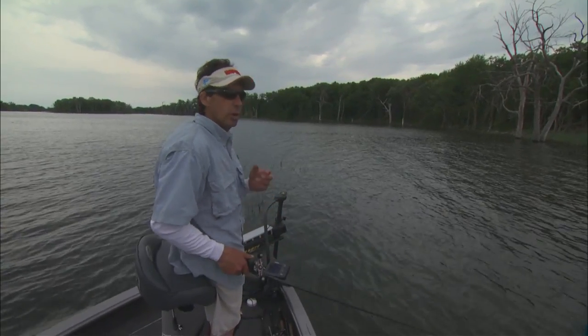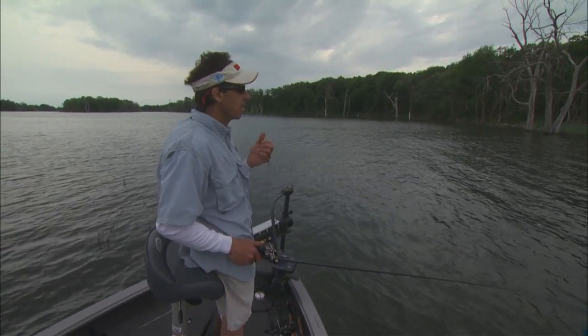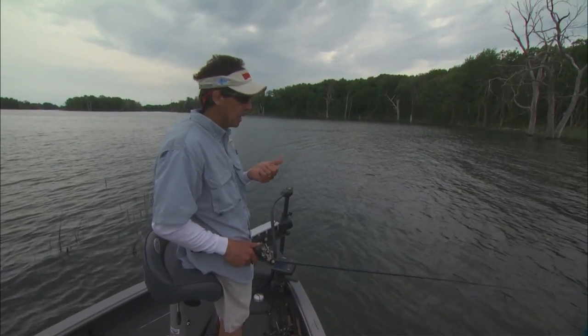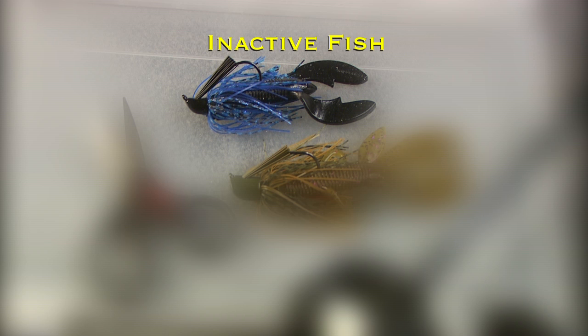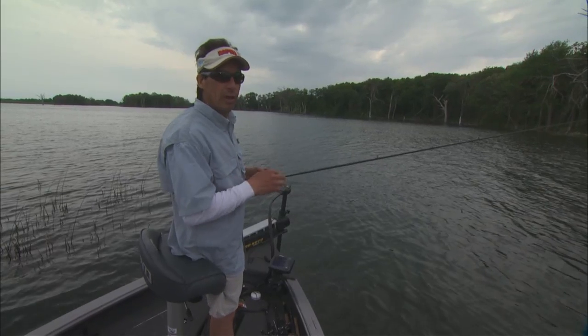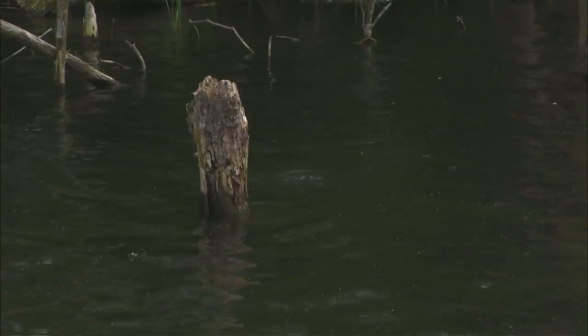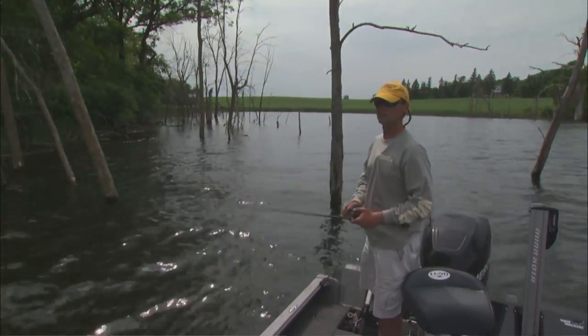One thing that's really critical is figuring out drop speed, because the drop speed a lot of times can ultimately determine how many fish you catch. If the fish are inactive, no question about it, slower drop speed, or in other words, lightening up the jig, can trigger more strikes. On the other hand, if you can get away with it and the fish are relatively active, you want to be able to fish a heavier head. And the reason for using the heavier head is very simple: casting accuracy and your ability to cover more water.